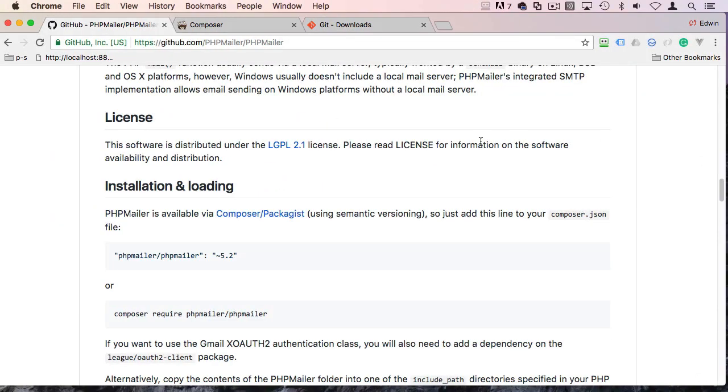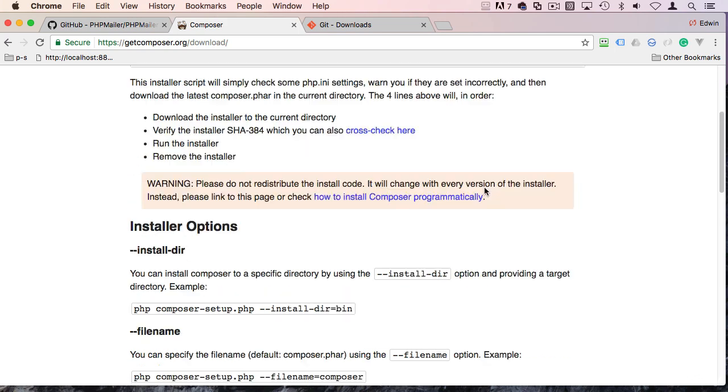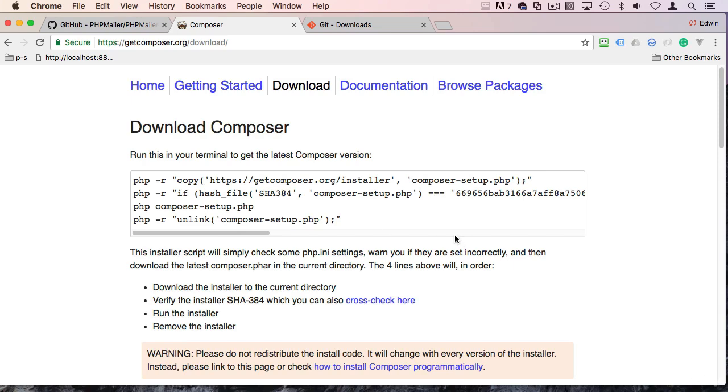You have to have a PHP executable file in Windows. When you are installing it, it's going to ask you where is the PHP executable. If you have XAMPP, you can find it. You go to the XAMPP application, and I believe it's in bin or something like that, but it's there. Okay, you can find it. And with a Mac, you shouldn't have a problem.